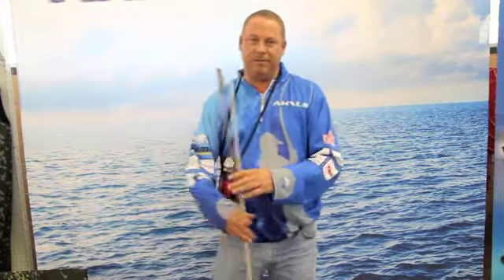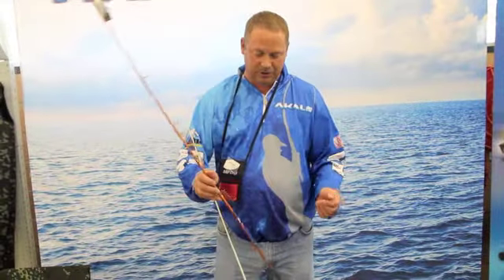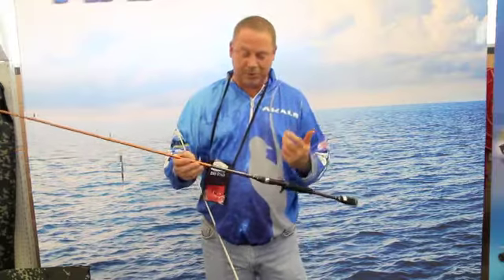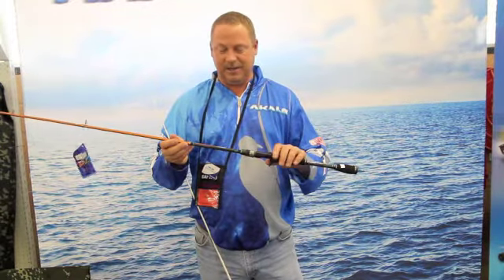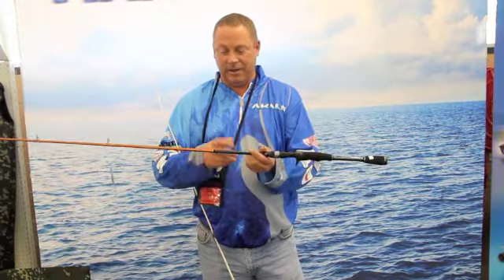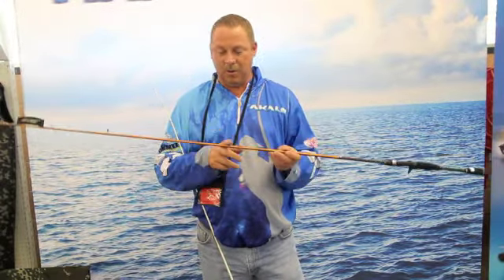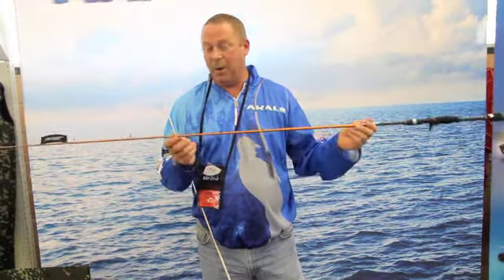In our range as well, we've got quite a few new rods that have come in, but I'll just talk you through two of them. The Triggier range has been very successful with us over the couple of years. What we've done now is modernized it a little bit — taken away the front grip to make the rod much lighter, and we've gone with a better quality guide and a very popular colour.